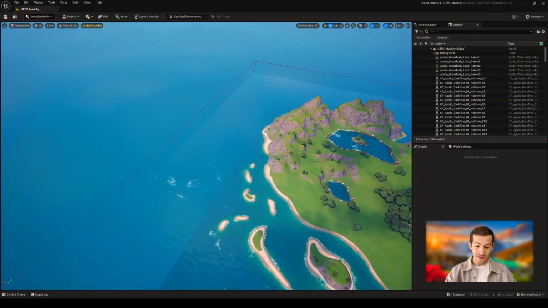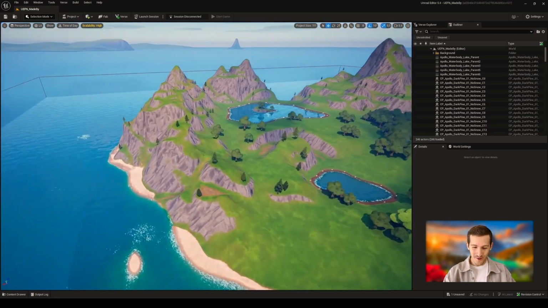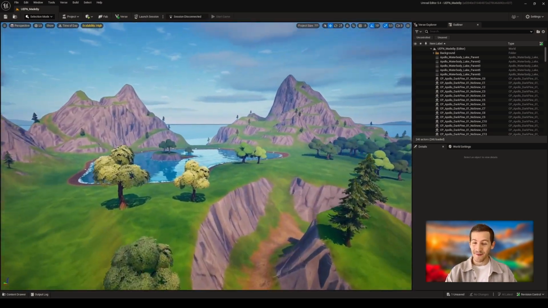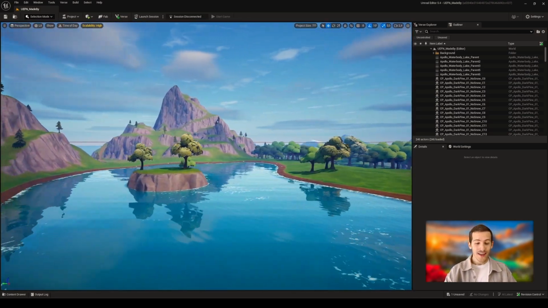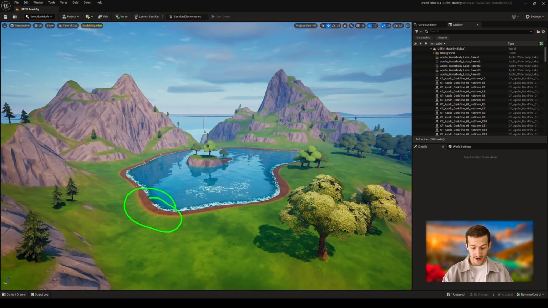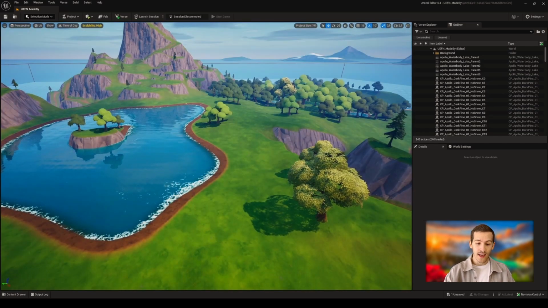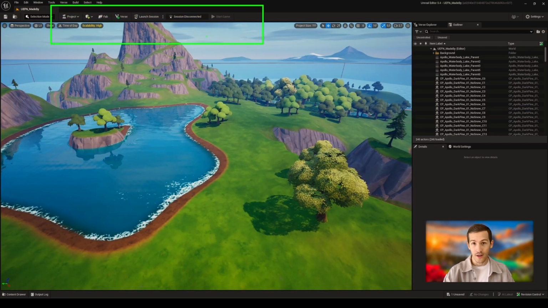Look at this magnificent island! Already ready to go with a beautiful ocean and landscape system. My idea here is to create a tricky route starting here, crossing the lake to reach the foot of the mountain here, so as to be able to land high up on a flying island, for example, with a little surprise at the end.